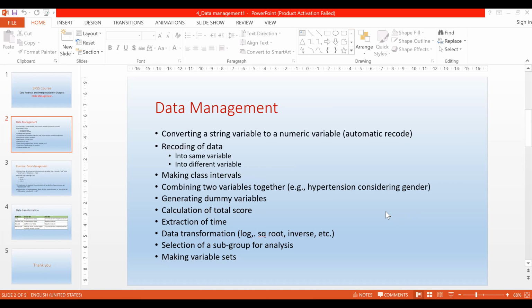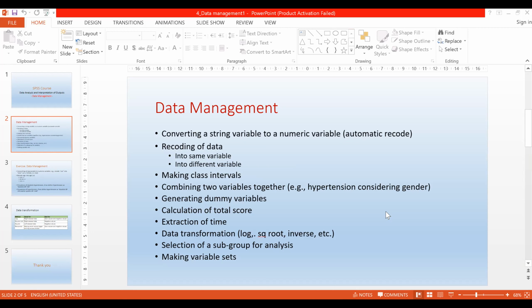But your data coded is different. 1 is have diabetes, 2 is don't have diabetes. In such a situation, we need to recode the variable based on the needs of the analysis. Am I clear? So this is a situation.